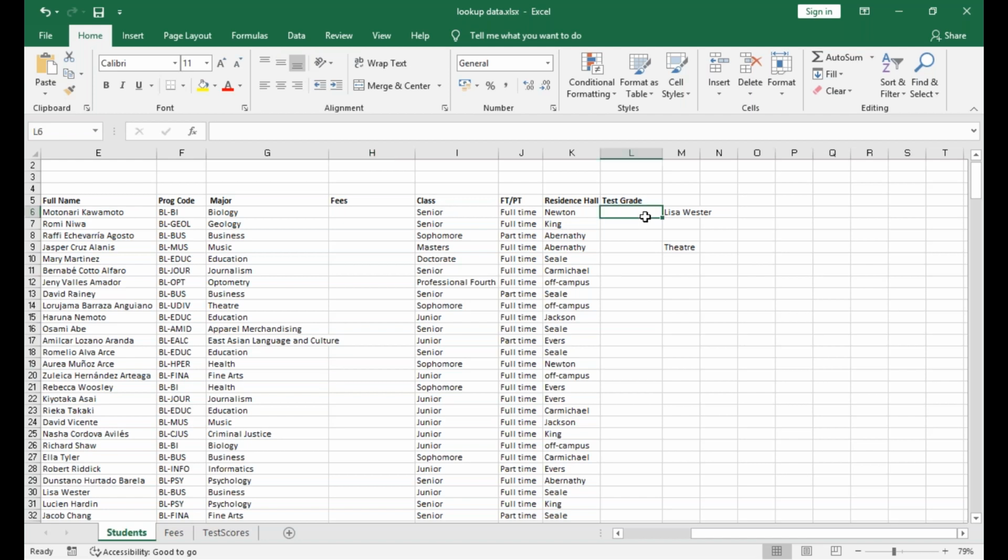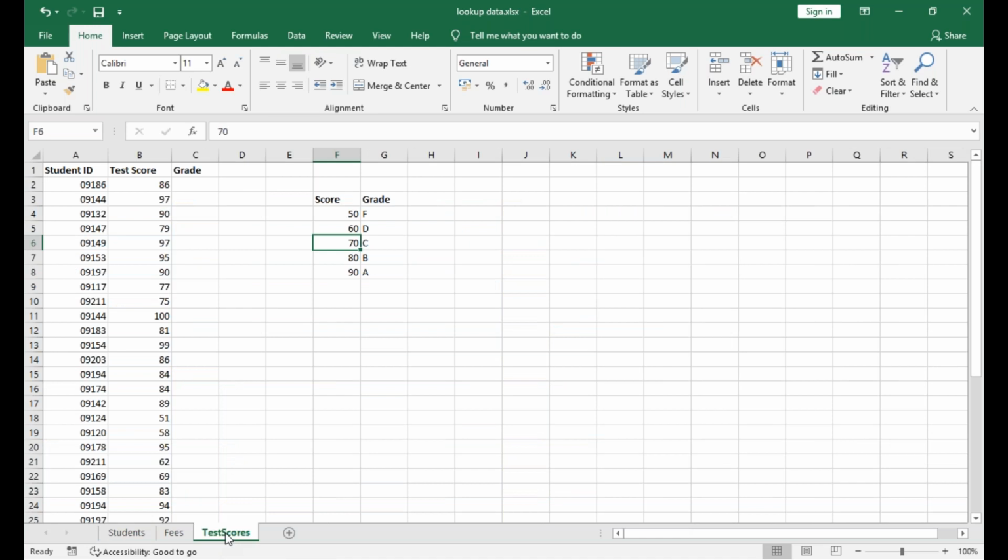In the same way, grade. Here you have test scores. If it is 50, then F, if it is 60, then D, if it is 70, then C, if it is 80, then B, if it is 90 and above, A. Below 60 is F. This is the criteria I have given.